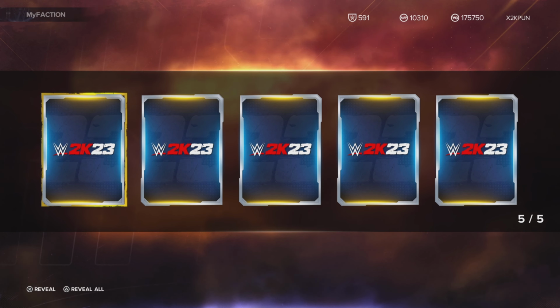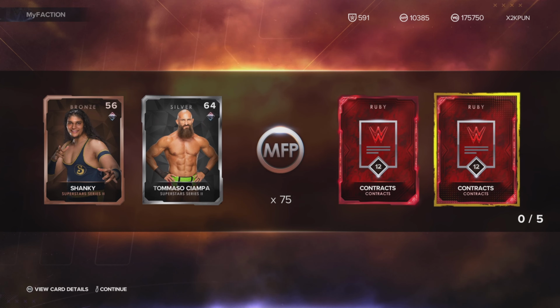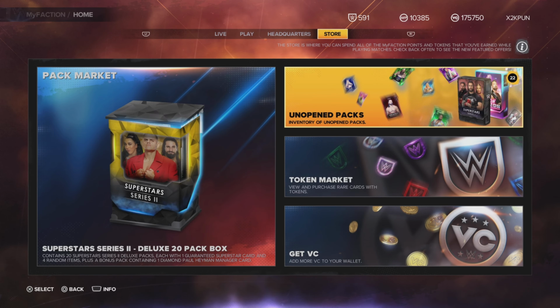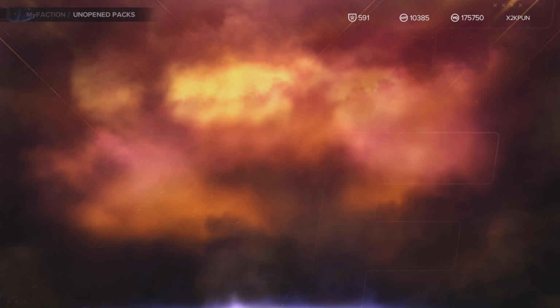First pack. Did they give me the Diamond Paul Heyman? And I didn't realize it. Anyway, flip all. Okay. So, we got Shanky. We got Bronze, and we got Great Khali. Okay. I'm going to say no because I want to see something. Oh. Is this?